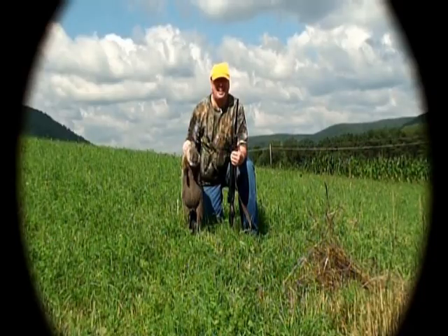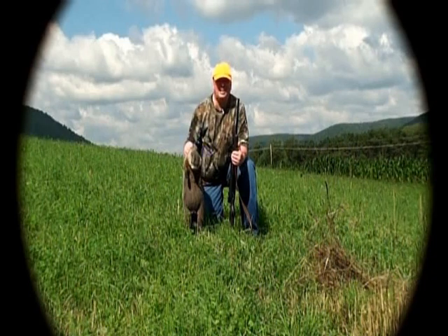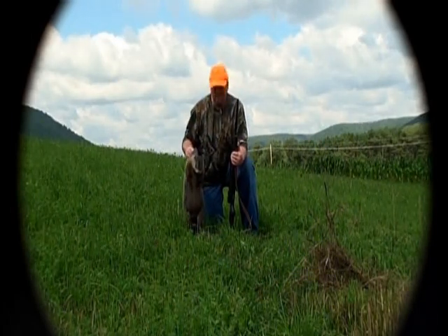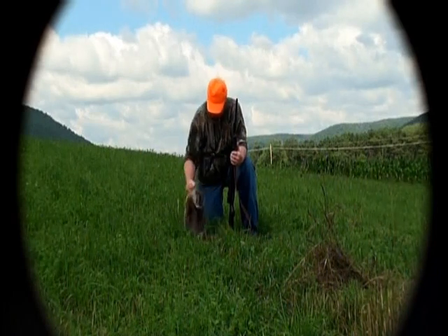Eric's got another one out here, around 200 yards. Any time you're ready, buddy. Right on, Bubba! He got that sucker — he's wiggling around a little bit, doing the bye-bye. Eric got another kill. Eric just made his first shot at 178 yards, roughly, with one shot. Great going, Eric. Now we're going to go check out the other one he shot to the left of us. This is Eric's second chuck — he shot at 175 yards and got that one too. That's a real good hunt today.